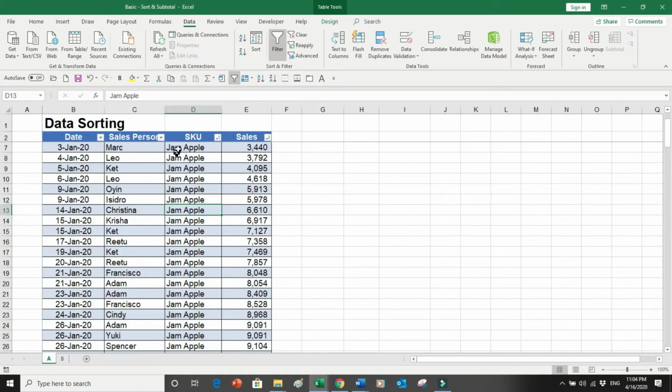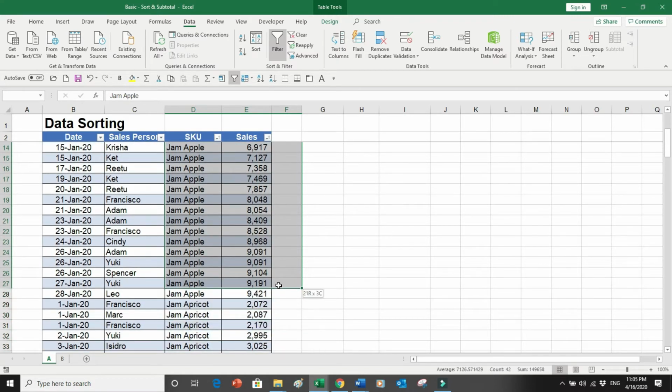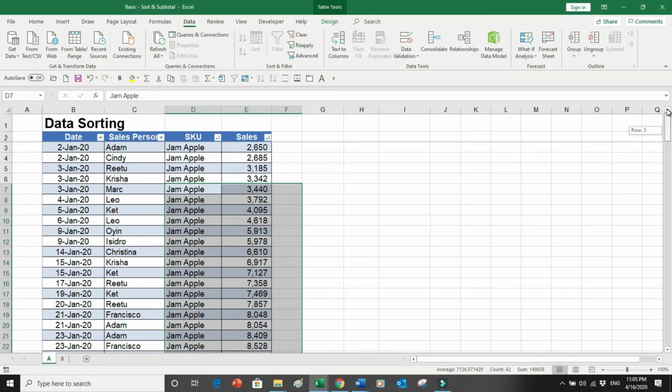And now you can see this whole thing is the apple jam, and the highest, which is 9191, is at the bottom, and the lowest one, which is 2650, is at the top. So this is a simple sorting.